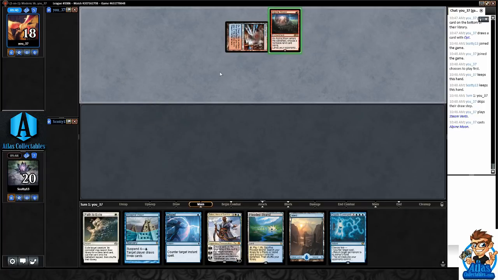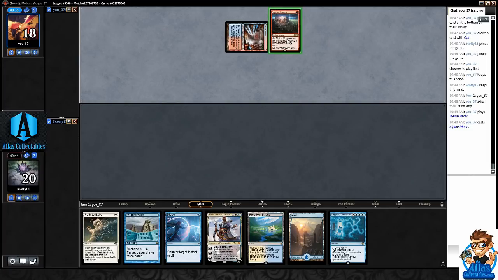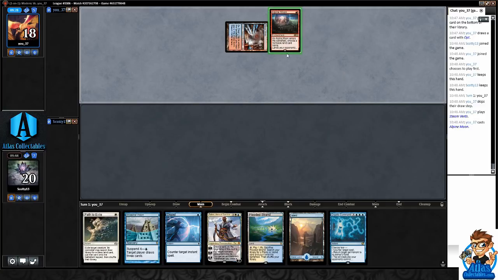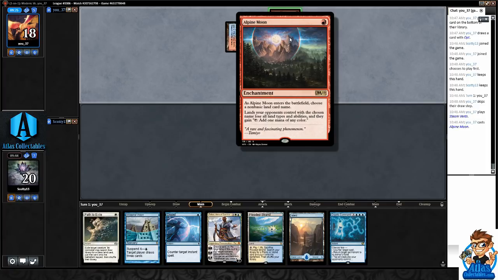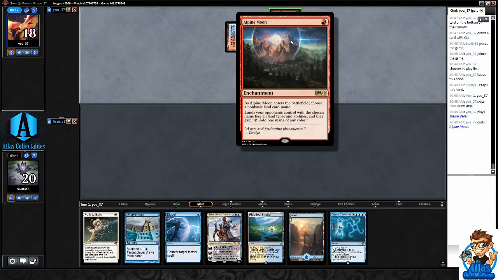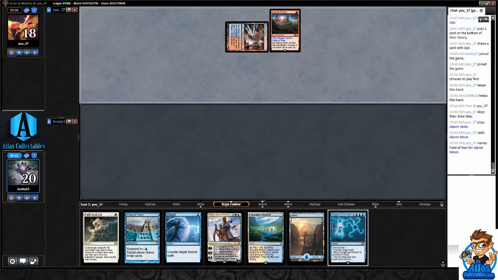Sure. Oh my god, please name Escanta. Please name Escanta. Escanta the Sunken Rune. Escanta the Sunken Rune. Oh, Field of Ruin. Okay, that's good. Yeah, that's smart.